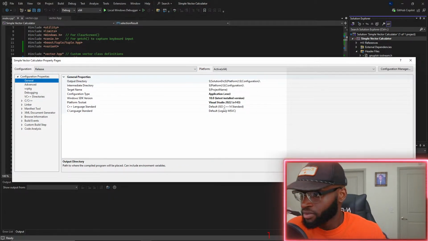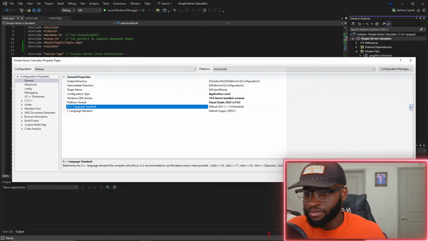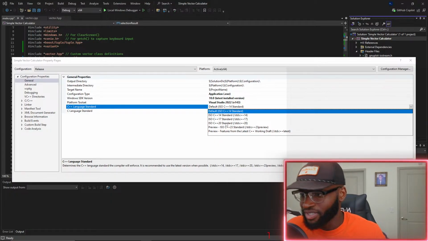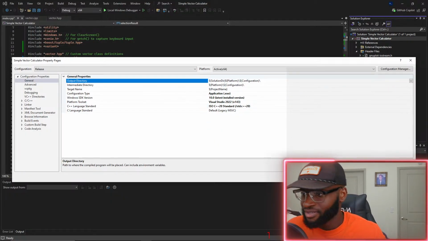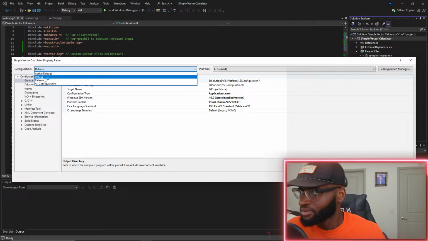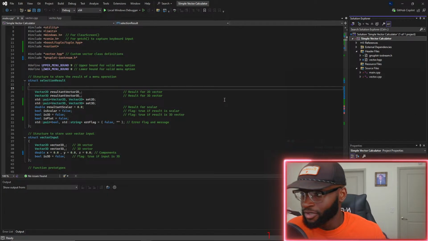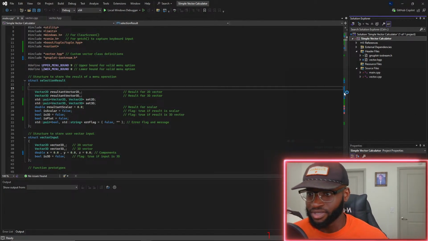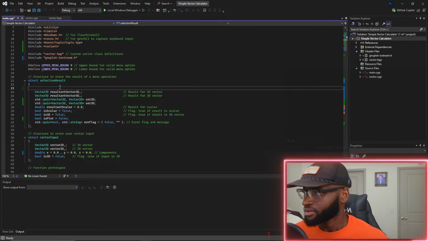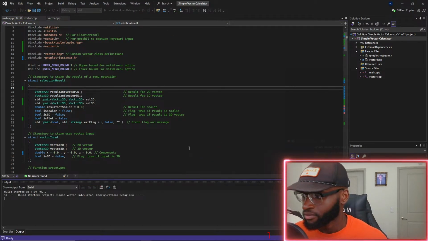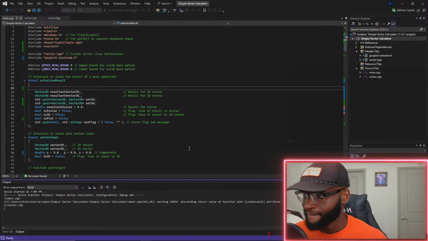I'm on C++14. That's why. I'm like, what? I should be on 20. And that's on release. What's on debug? It's on 14 as well. That's interesting. Hope no other part of my code breaks because of that. Let's make sure it works now that we switched versions. Make sure we can still plot.